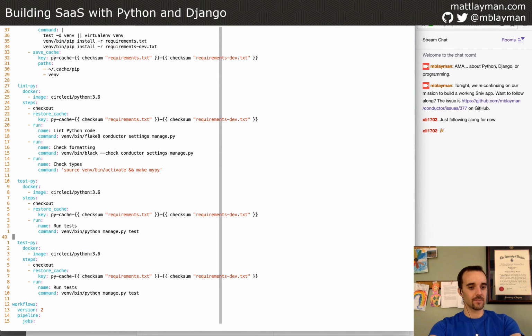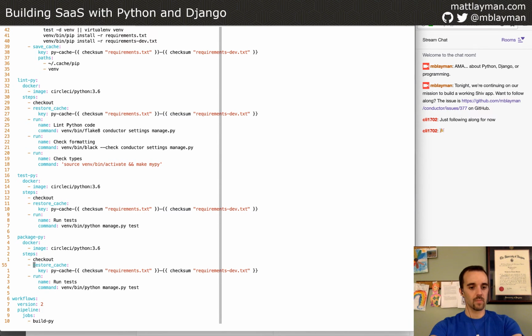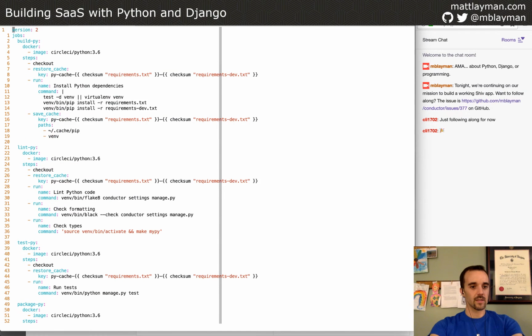So we're going to rename this to package. And the first thing you have to do is specify which Docker image you want to build from. And this is a built-in step from CircleCI, which, if you can guess, is doing a git checkout. So it's doing a lightweight checkout. It's not doing a full clone of the repository.